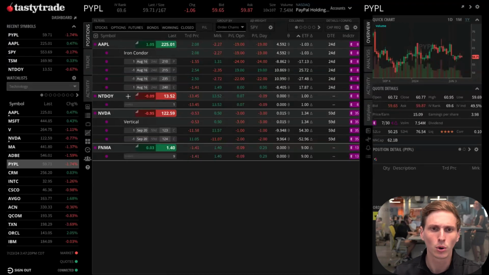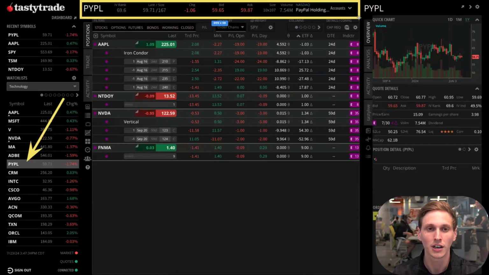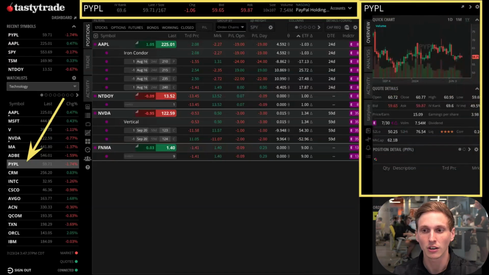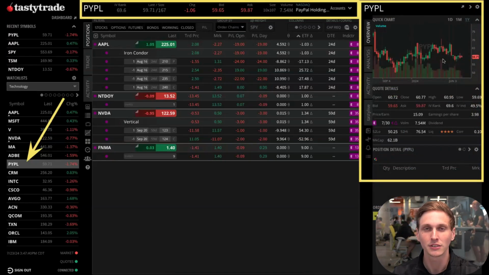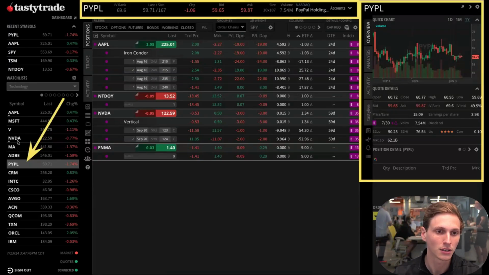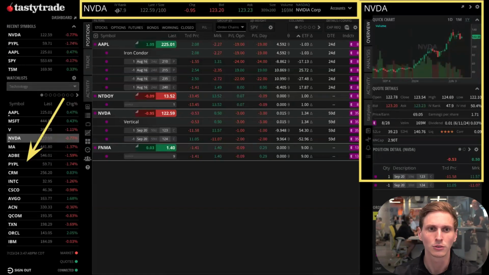So if you wanted to pull up a chart of a symbol, the first place you'll see, I clicked on PayPal right here, and you'll notice that when I clicked on that, our top header, our active symbol, as well as our right side panel, updates with PayPal's information. Now, if I were to go back and click on NVIDIA or NVDA, you'll notice at the top too, NVIDIA is our active symbol. We have some information on NVIDIA, like the pricing, volume, the name, and then also on our right side panel, a bunch more in our little chart there.